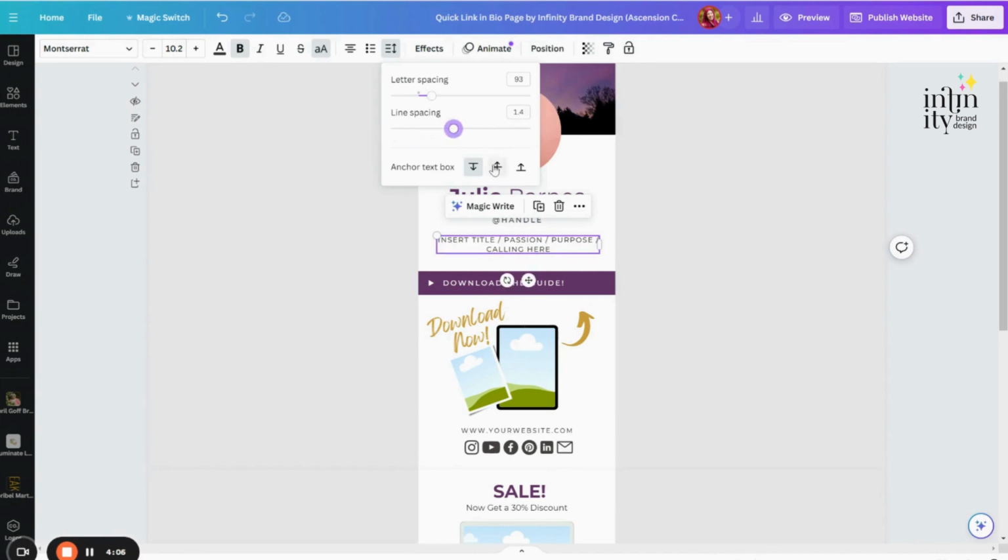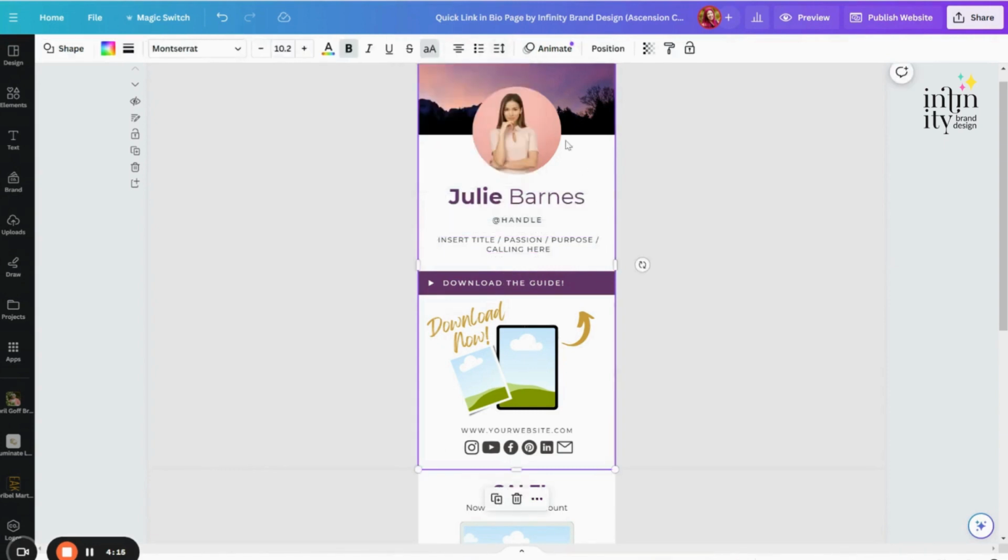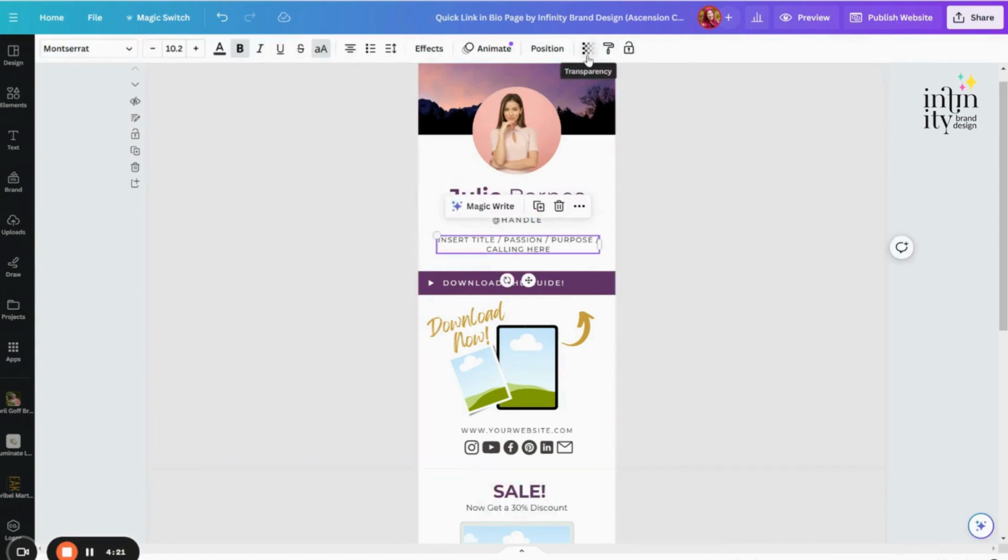You can also anchor the text. This is really handy when you want to align it within a box or something along those lines. It's really wonderful. What else? I think that's actually it. Oh, something else you can do within Canva is make the text transparent if you wanted. You can edit the transparency. Again, I'd like to remind you the whole purpose of text is to be legible. But that, my friend, is how you do editing of text and fonts in Canva.